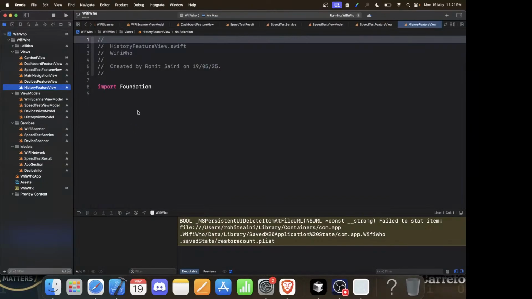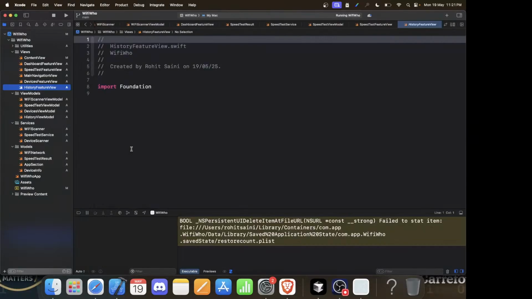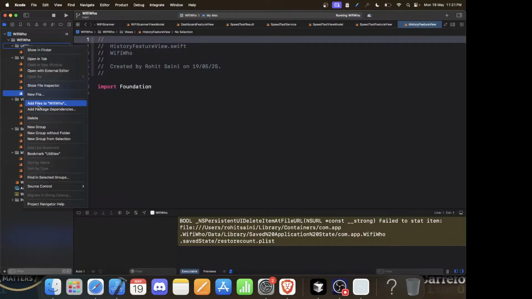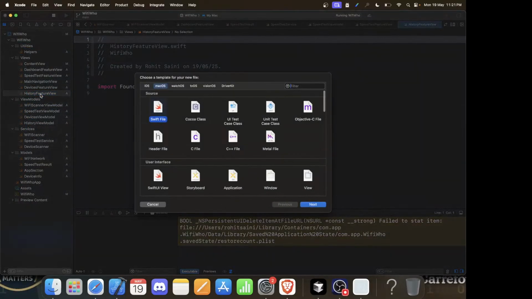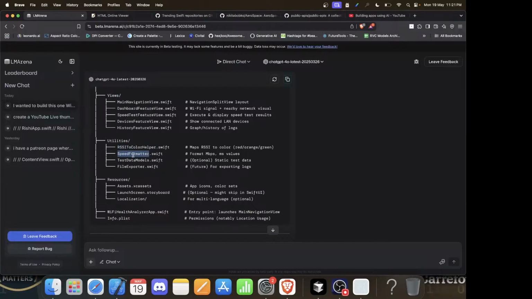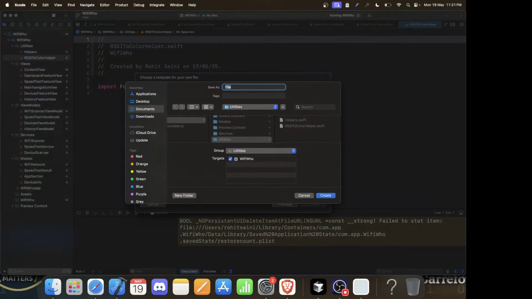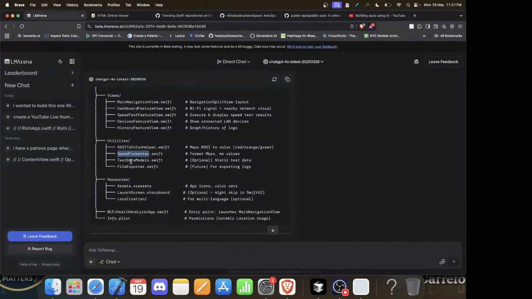Wi-Fi scanner view model is already done. Speed formatter, file exporter.